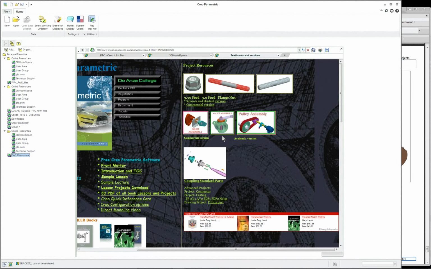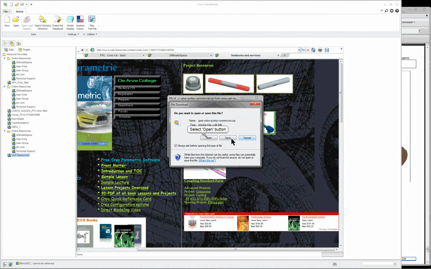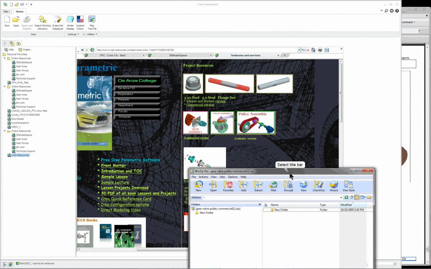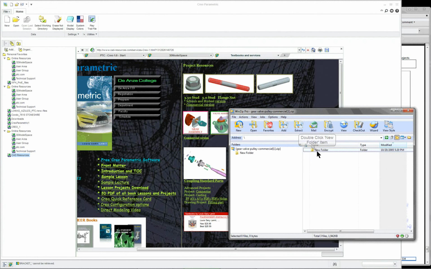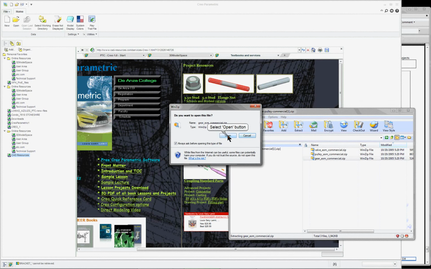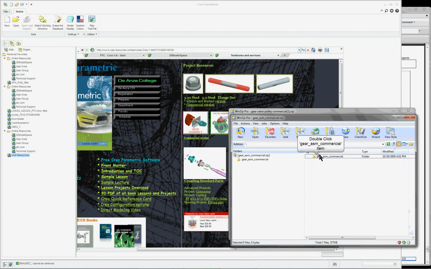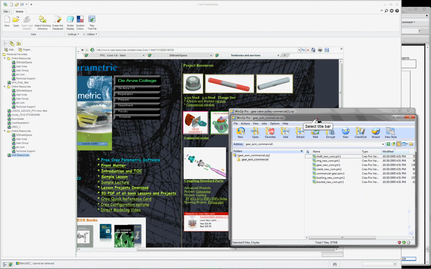You've got the academic version, which are these, and you've got the commercial version. For my purposes, I've got to use the commercial version. That's what I have here that I'm lecturing with. I'll go into my Gears commercial, open that up, and these are my parts.